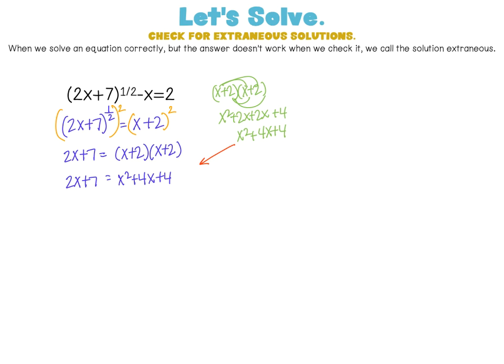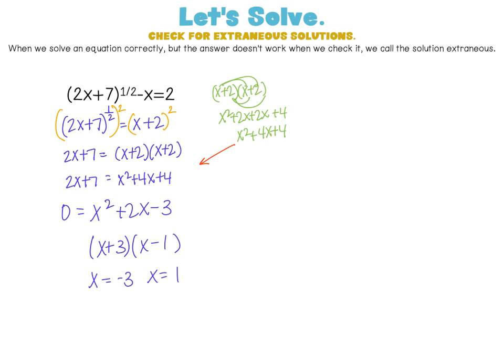It's a quadratic again. It needs to be equal to 0. I'm going to minus that 2x and minus that 7 onto the other side so that I have 0 on the left. Now I can factor. I've got to find 2 numbers that multiply to -3 and add to 2. Well, those 2 numbers are 3 and -1. I will separate those, setting them equal to 0, and I will get -3 and +1.